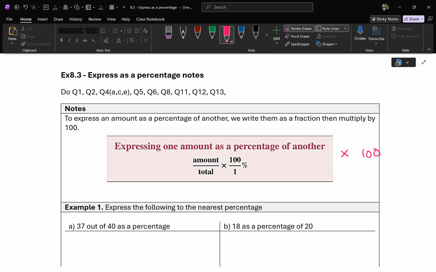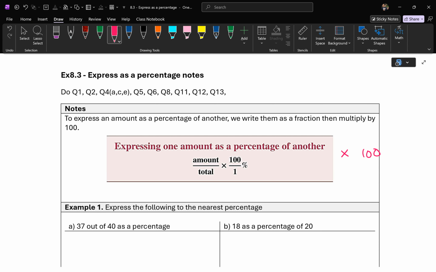Multiply by 100. That's it. Okay, so if you want to convert anything, decimals, fractions, into a percentage, write for your own notes that you remember, it's just times by 100. Because that's what percentage means. Per means every, cent means 100. So when you say convert it to a percentage, you just need 100 of them. That's why you times by 100.